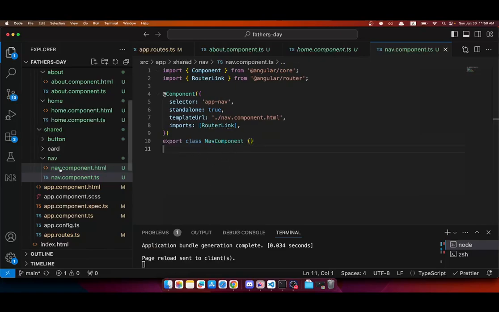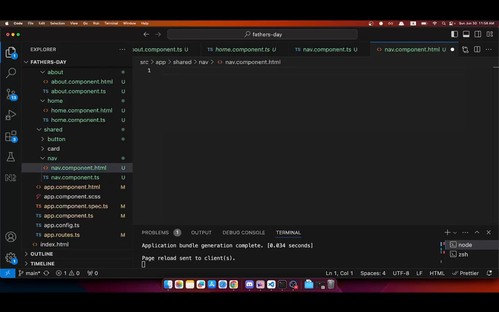And then inside our nav component.html, we want to add a couple of links on the page. RouterLink equals, and this is the home route. And then the about route.